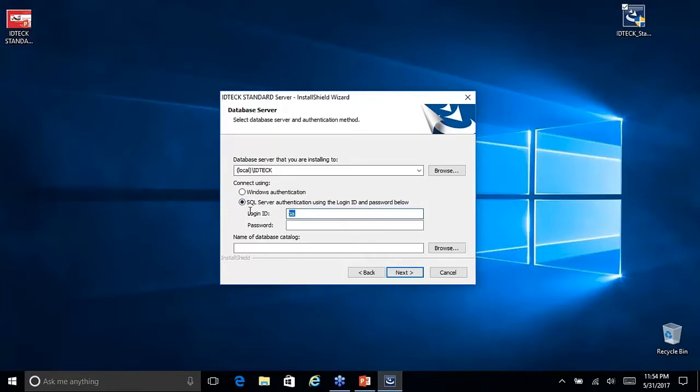Login ID, default admin account. Password. What did we use before? When we selected default installation, the password was already given to us, which was 1, 2, 3, and 4.